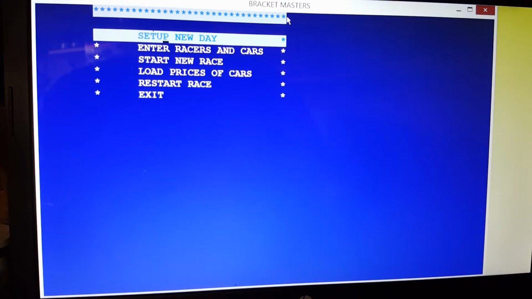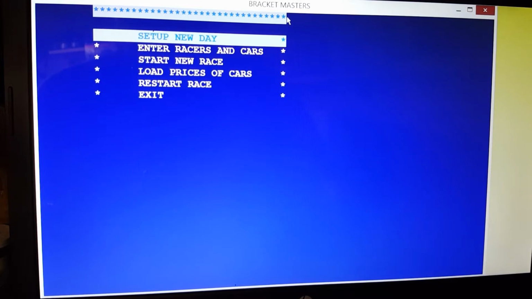This is a short video to show how the new software we developed will work. Lots of you have expressed interest to see it in action. We don't have time and you don't have the desire to see the whole thing, but what I'm going to do here is run a short demonstration video, and we're going to run, let's say, a 5-driver 10-car race just real fast to show you basically how it works.